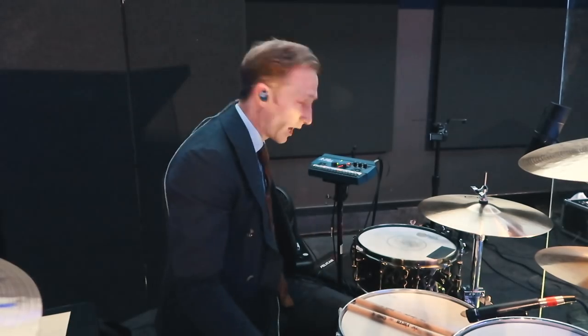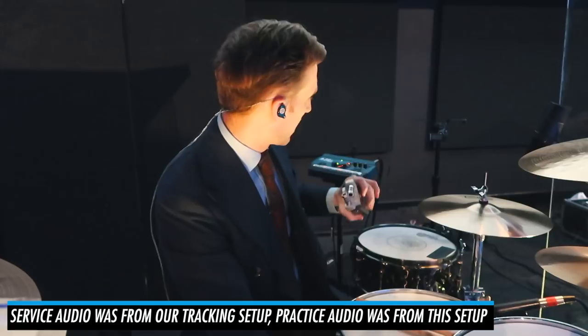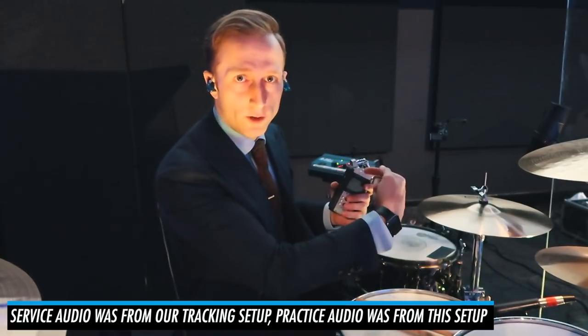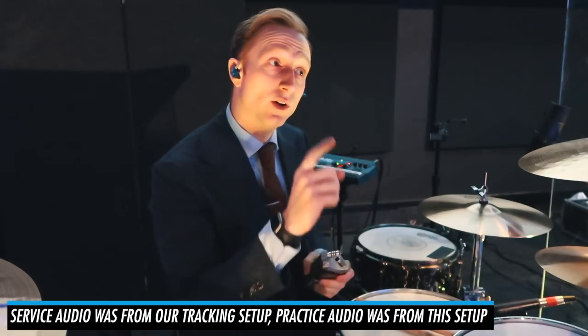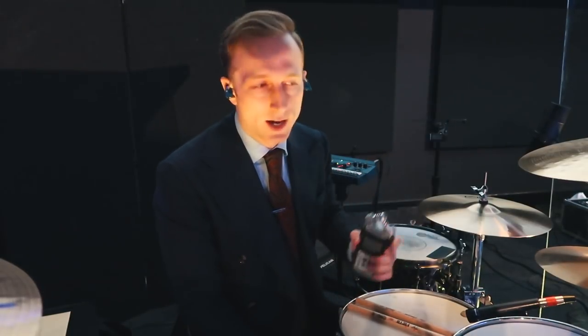But I got everything tracked on my Zoom H4n. So again, the way I did that came out of the Aviom with the splitter cable from Merino Customs. It goes quarter inch in to a split to 1/8 inch female, which I plug my headphones in, and then 1/8 inch male, which I put an adapter on and plug into this. I'm using an iRig, and I guess I really didn't need the iRig today. I could have gone straight in, but I have my iRig plugged in for my phone. So if you're going into a recorder, you don't necessarily need an iRig, but for a phone, you would need an iRig or something.